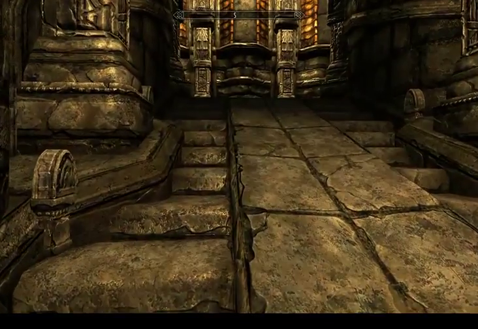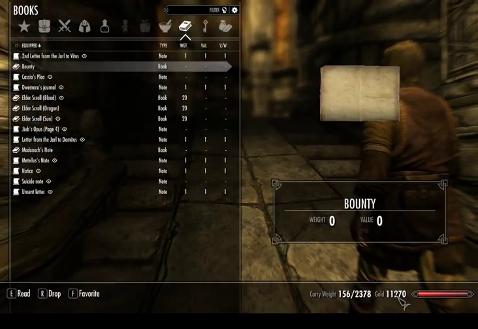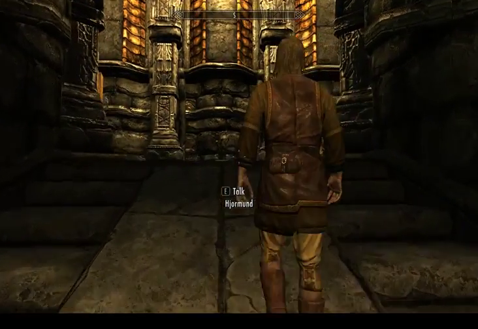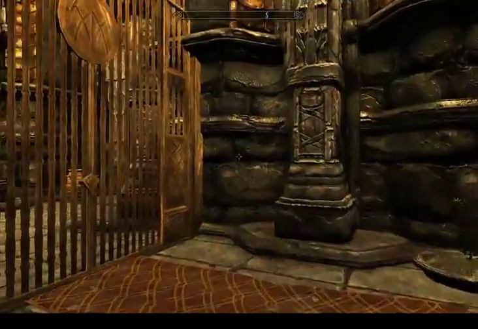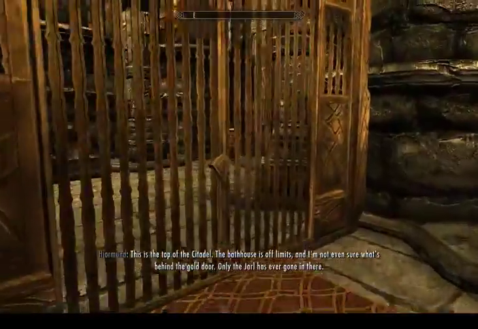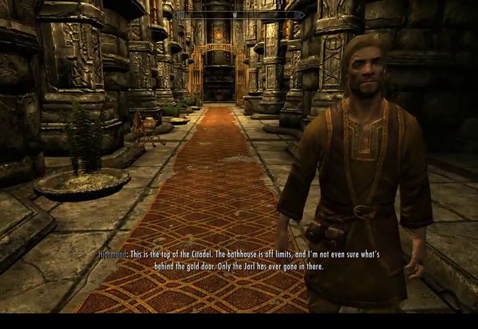Meaning that I'll do anything at a price, which, as you can see, I've made myself a fine living. The rest of the money's back at my manor. Just, I'm rich enough to have a manor. So this is the top of the Citadel. The bathhouse is off limits, and I'm not even sure what's behind the gold door. Only the Jarl has ever gone in there.